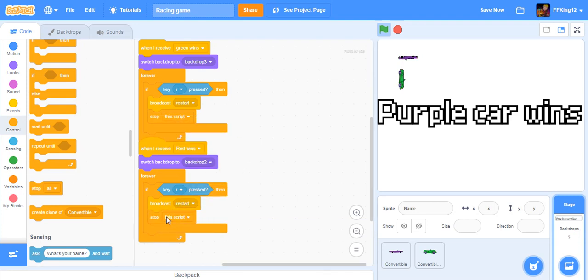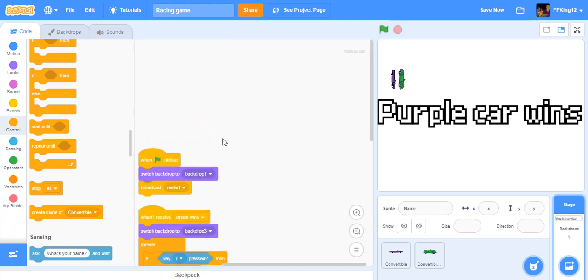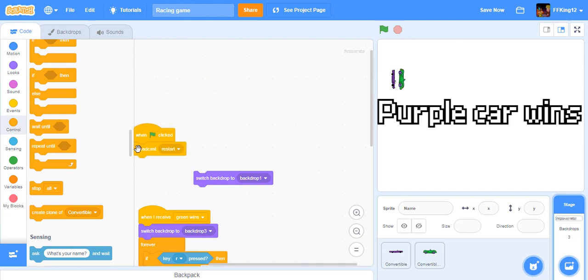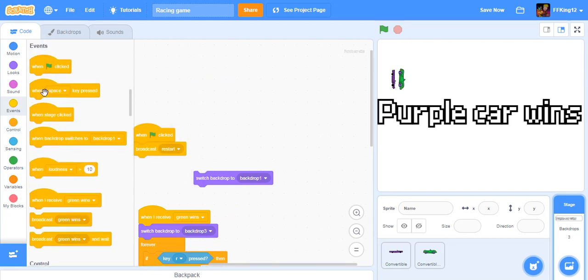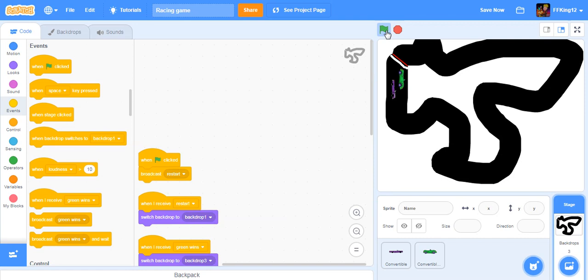Duplicate, and yeah, press restart. When I receive restart, yes, then let me do it again. You can watch this part, or else you can just go ahead to see what happens.